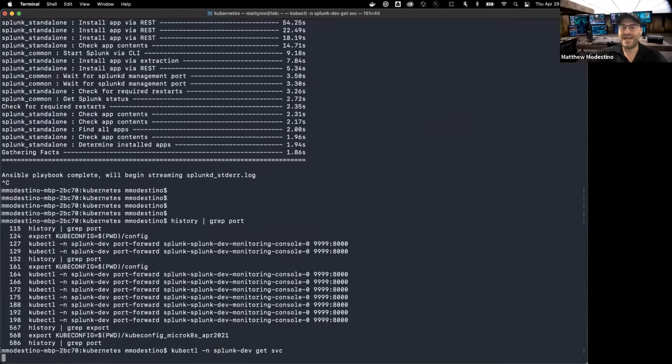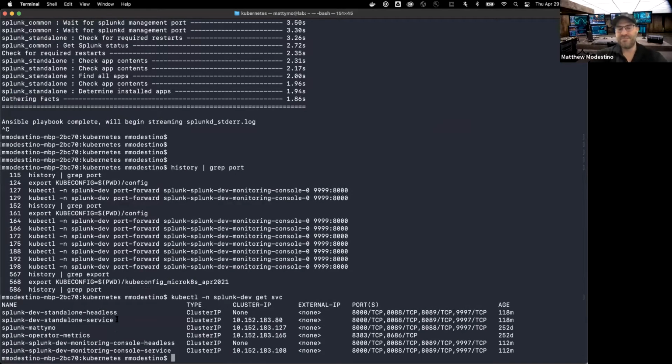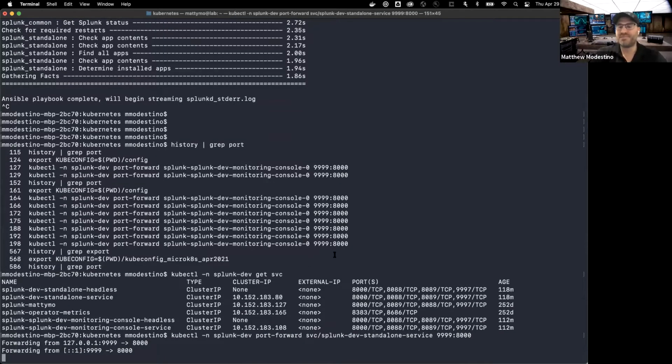If I run kubectl get service, you can see that the Splunk operator has created a bunch of things for us, like services to connect to the cluster itself. So I'm going to use the kubectl port-forward command to the actual service, and I have to tell Kubernetes that I'm trying to port forward to that service. I'm using my local ports, like my local laptop, just to demonstrate this. The reason I'm showing you this is because it's more realistic for developers, because load balancers cost money, right? And having exposed IPs costs money and is a security risk, right?